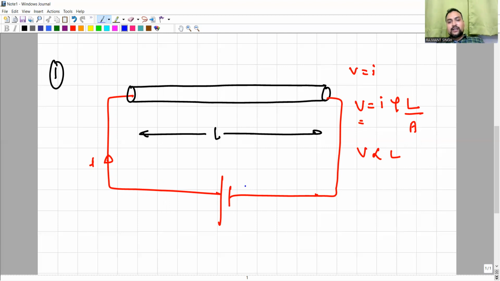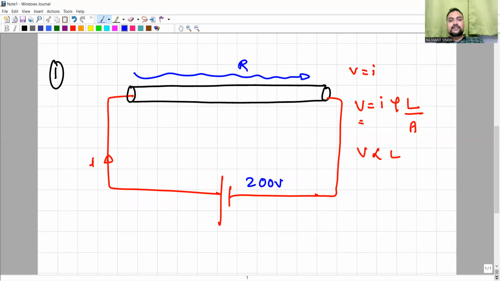Consider that the potential of the cell is let's say 200 volt. That means 200 volt is going to drop across this resistor. Let's say the length of this resistor happens to be 100 centimeter. Now, I want to know what is the potential drop for 50 centimeter, or for 25 centimeter. That means all I have to find is something called potential gradient.